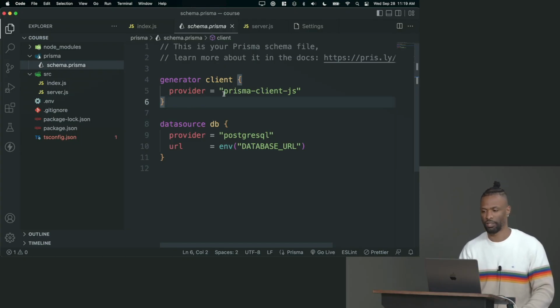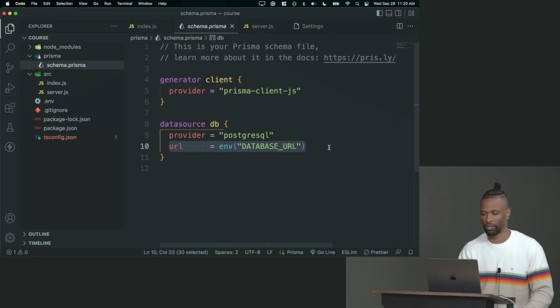And this is just saying, what is the name of that? I guess there's some plans in the future to allow you to use different types of clients maybe, but there's only one Prisma client that I know of, and it's called this. And then the data source db is there because Prisma can use any type of database. It can use Mongo, CockroachDB, Postgres, SQLite. So this is saying by default it's using Postgres and then the environment variable for that URL.